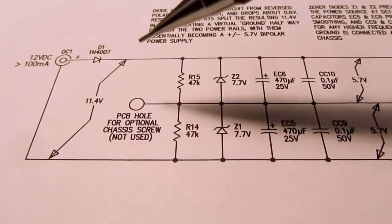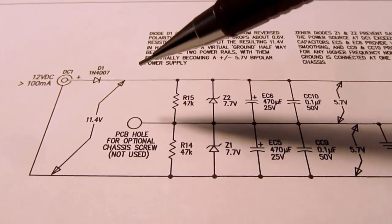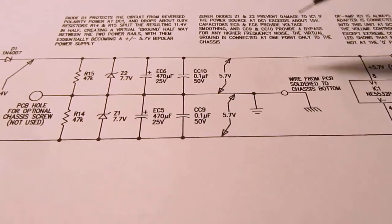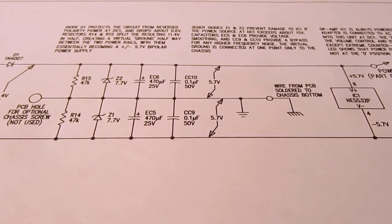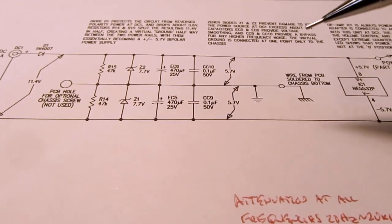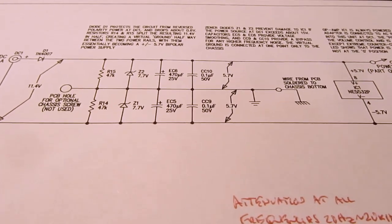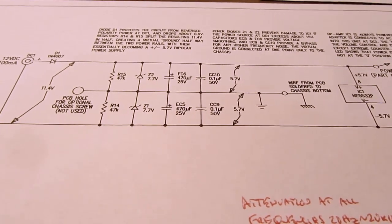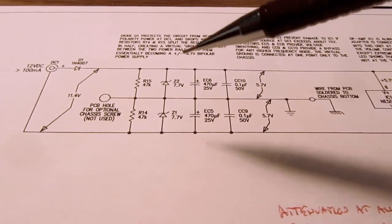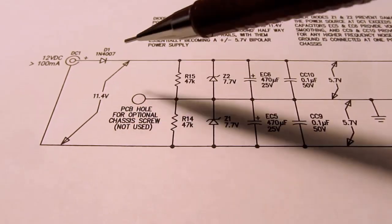So one of these that I purchased, the seller says they provided a deluxe or uprated power supply. It's good for about 320 milliamps, which is ludicrous. There's no way this circuit can consume anywhere near that, even with peaks. It's not like driving into speakers or something. There's nothing dynamic that changes with the load on these line level signals that's going to care about peaks and things like that. Of course, mathematically it's in there, but it's so small it's ridiculous. So just to clear that up, you don't need anything particularly fancy for these, but it does count on you having a regulated 12 volt power supply.